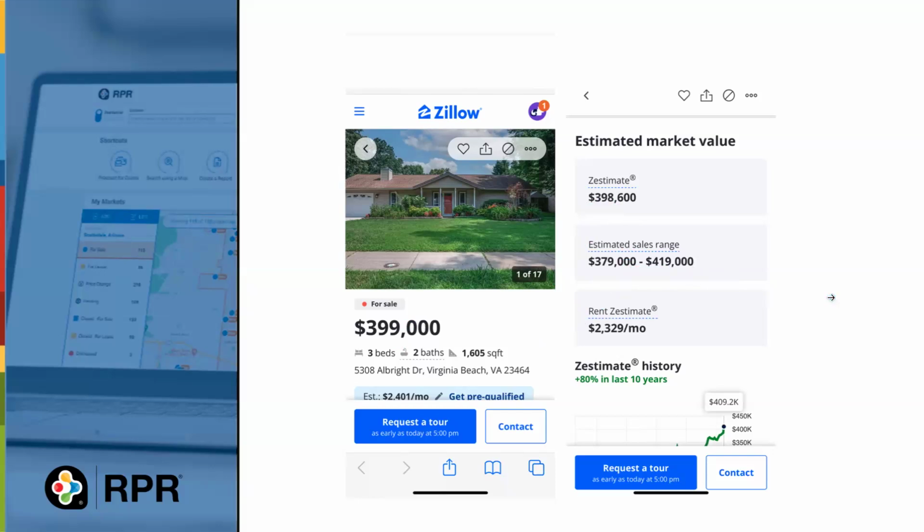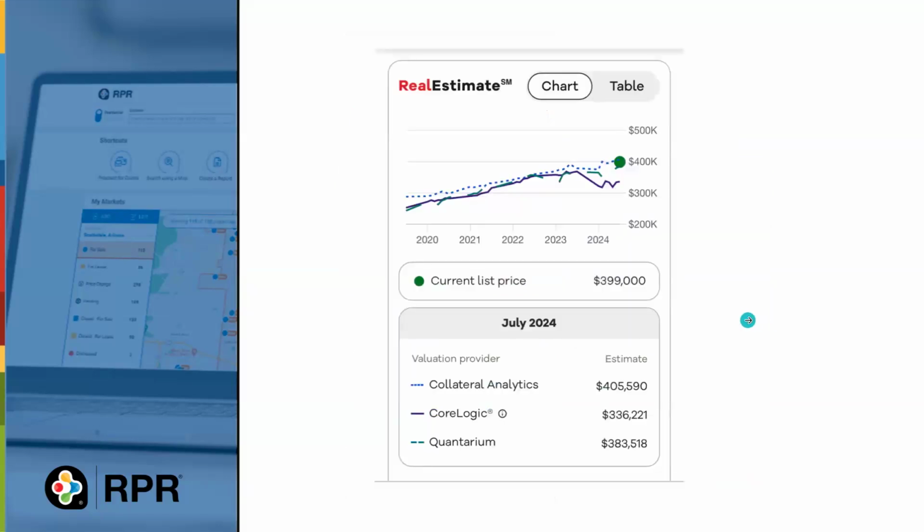Zestimates are notoriously wrong. The founder of Zillow, Spencer Rascoff, I think his name was, in his book Zillow Talk, says that the Zestimate is a point of discussion to begin a conversation between a real estate professional and the seller. So we don't want to put too much stock in his estimate. But let's look at the Realtor.com real estimate.